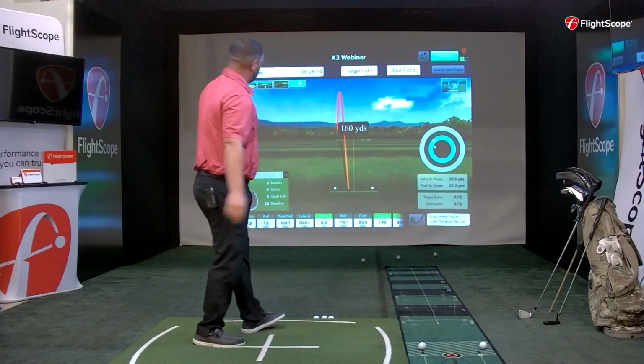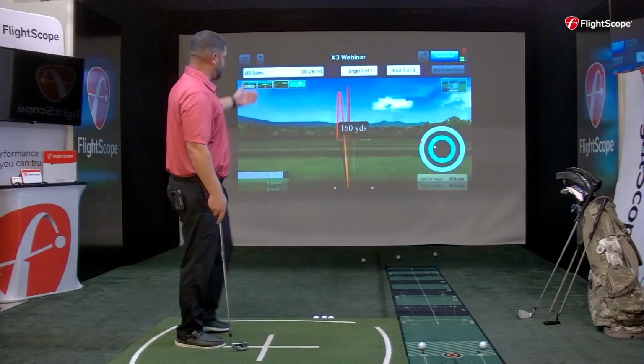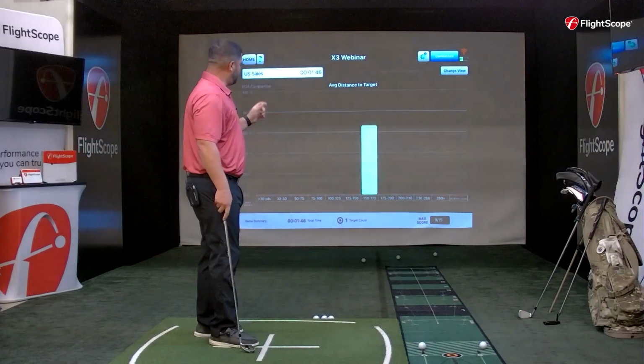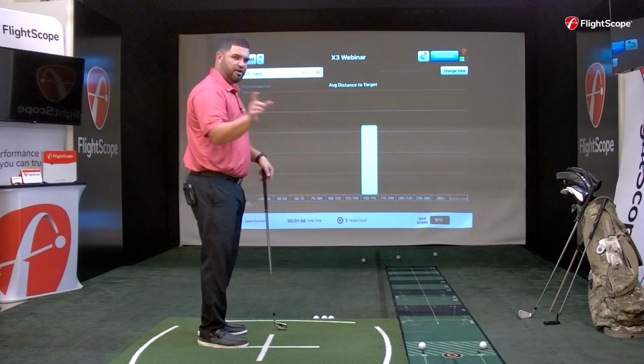There we go, a little left. All right, so I scored a total of 9 points out of a possible 15. And now what will happen here is it gives me this graph. As you can see on the bottom, I have all my yardage bands.